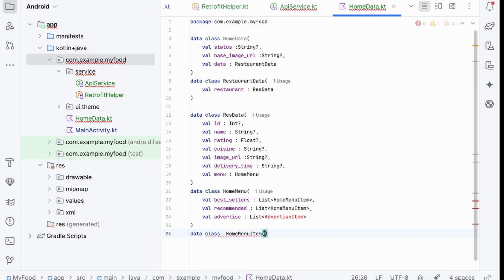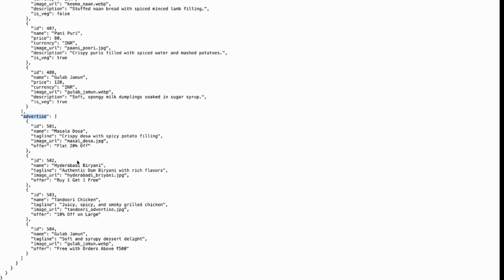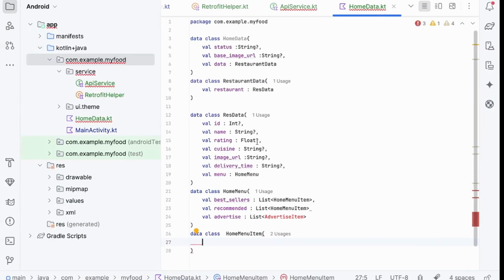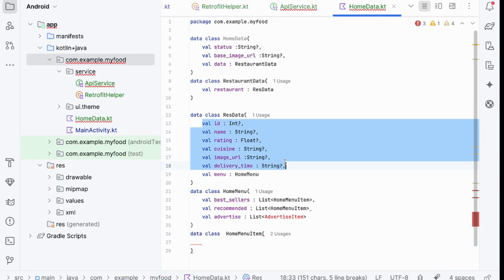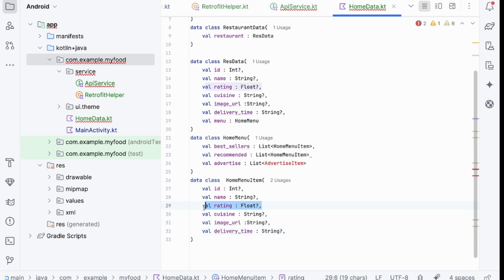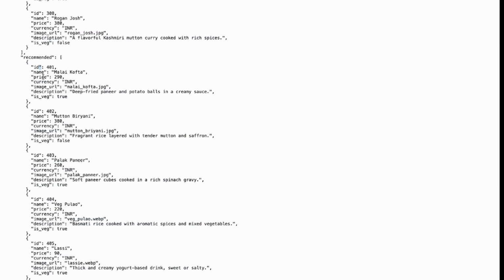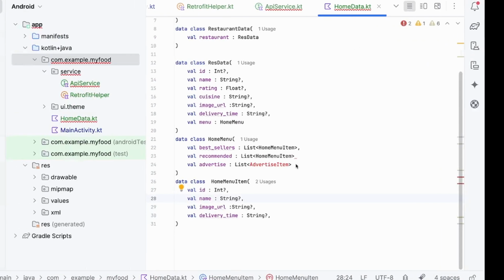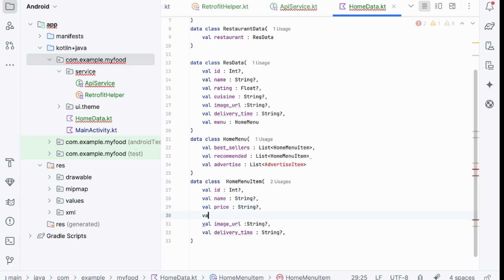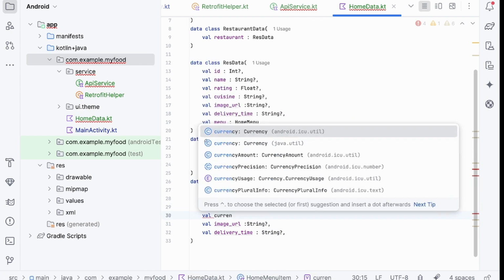Here I'm going to use my HomeMenuItem. It has ID, name, price, currency, image URL, and isVeg description. ID, name. For now just copy this. ID, name, image URL, price, currency, description. Currency.